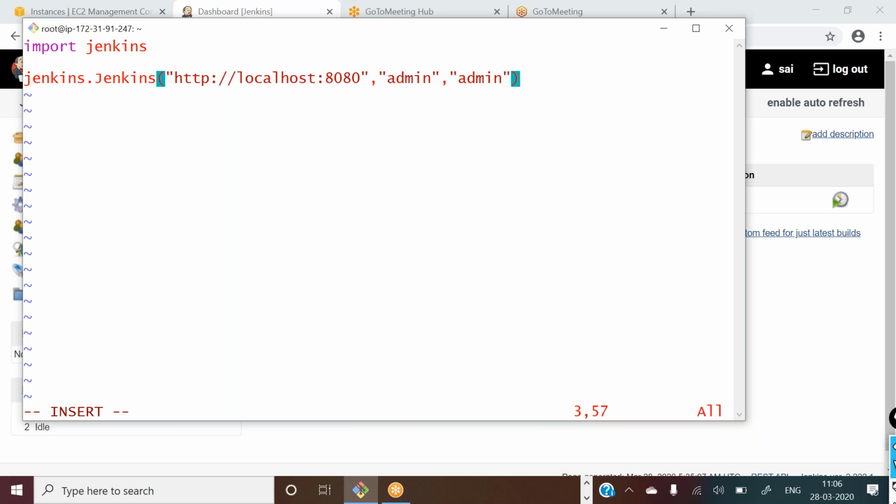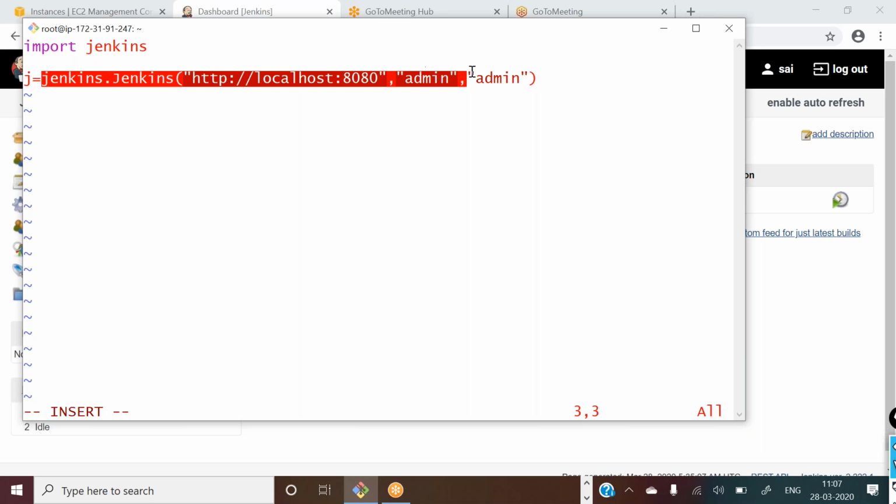When you install Jenkins, we set up the username and password, right? So this Jenkins class has a method called Jenkins, which is used for connecting to the Jenkins server. All it requires is the IP address of the server, and your username and password through which you want to connect. Once it is done, I will store that information in a variable called J, which means from now onwards, we know what equal to does. Whatever is on the right hand side of equal to will get stored in the left hand side.